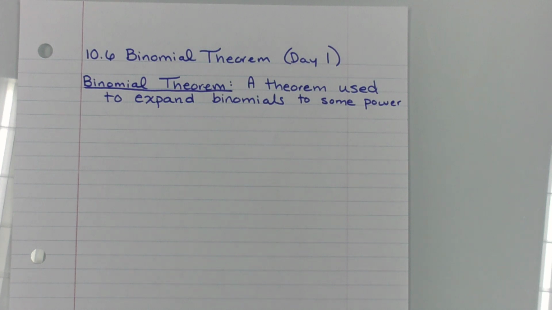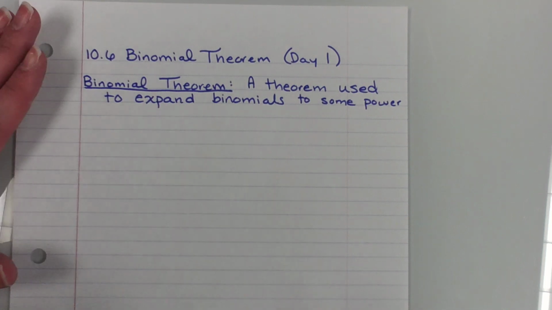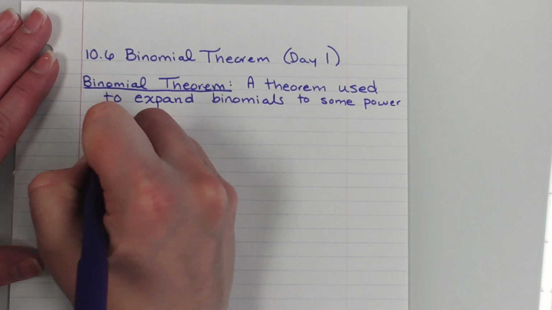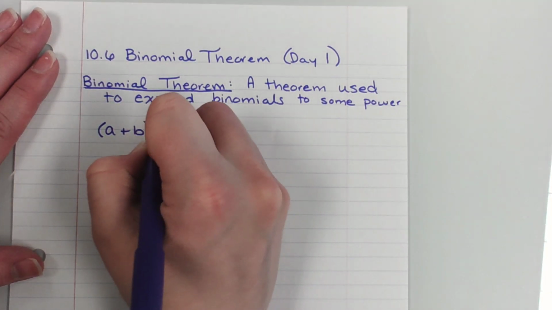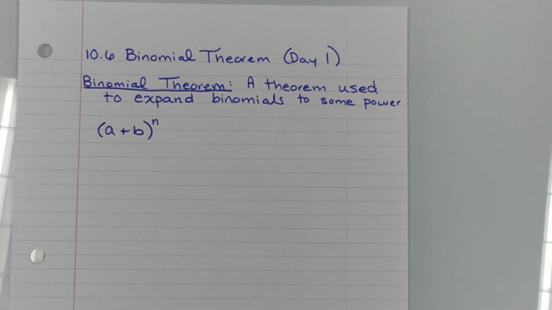Okay. Now, what makes something a binomial? Two terms. So it's something plus something or something minus something, where those two somethings cannot simply be combined because they're not like terms. So the generic form of a binomial is written as a plus b, and we put it to some power n. Now a could be a number, could be variables, could be both. B, same thing, could be numbers, could be variables, could be both.